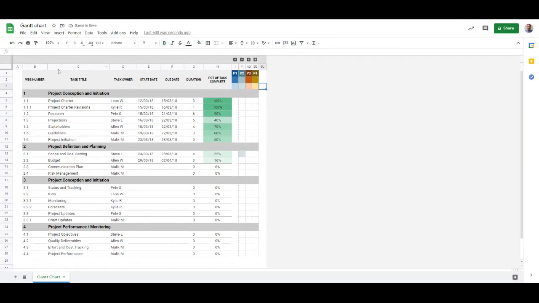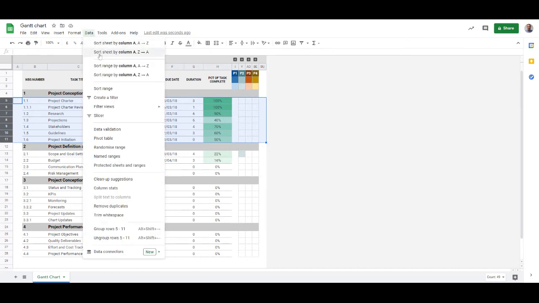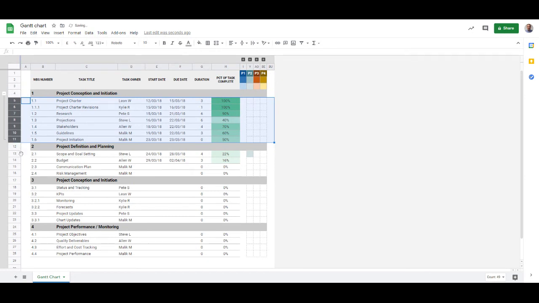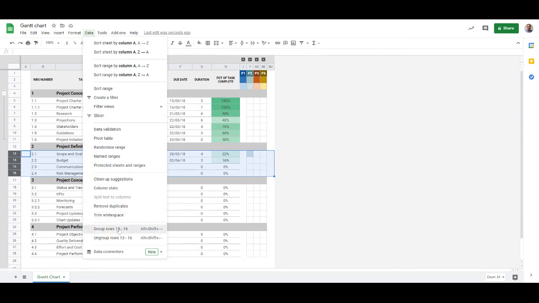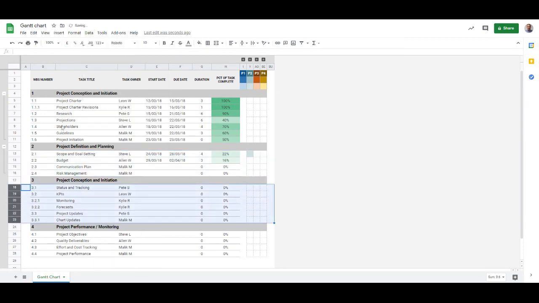Now what about if we want to group the rows? Well, it's the same procedure. So I'm going to highlight all of these rows and leave the one above, which is our title row. I'm going to not highlight that, and then we just go to data, and then we say group rows 5 to 11, and there you go, you've got the plus minus. Then we'll do the next with the next group, data, group, and then the next, and group, and then the next one, group those together.